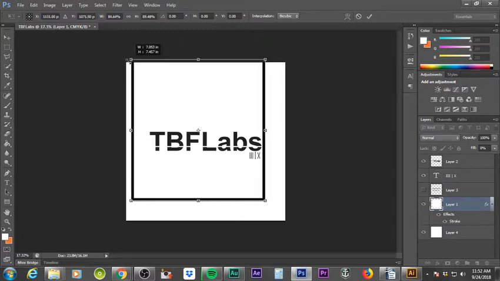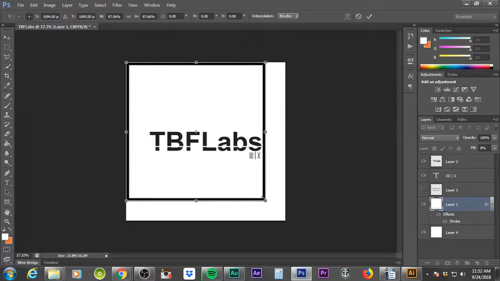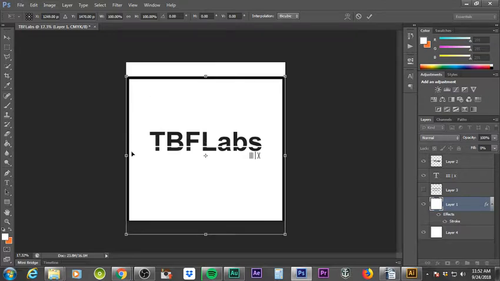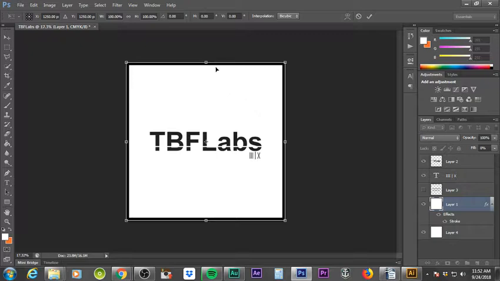If this is going to be your entire profile, when Instagram cuts out the circle in the middle, you want to make sure that it shows up and doesn't cut off part of your logo.